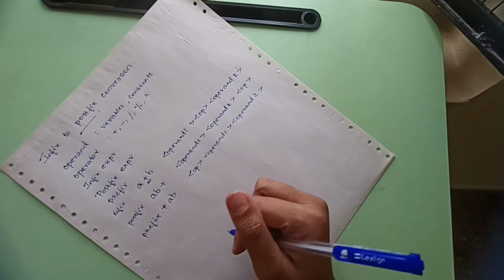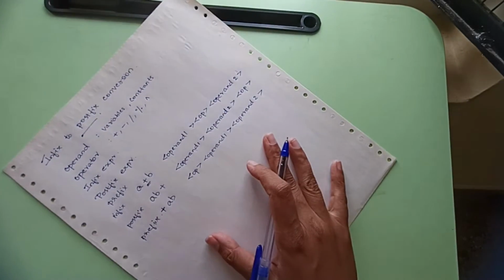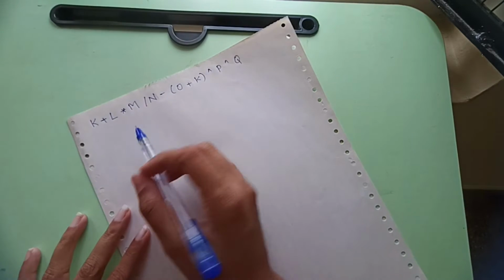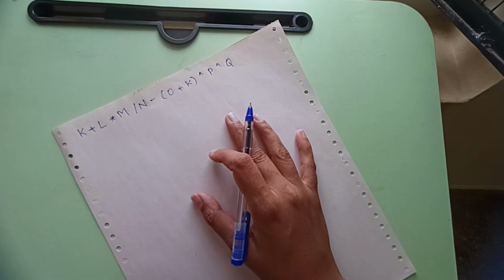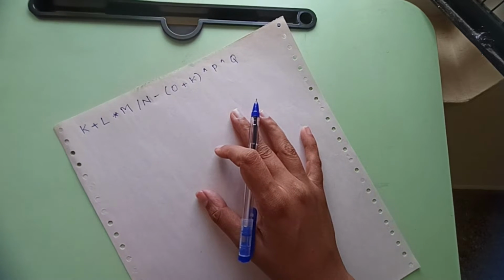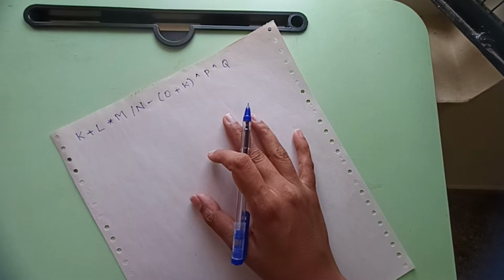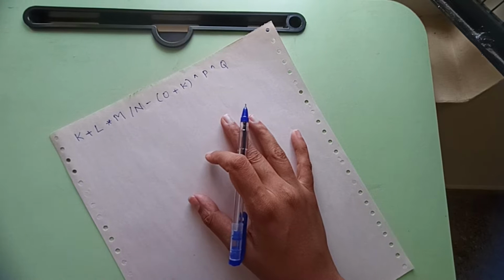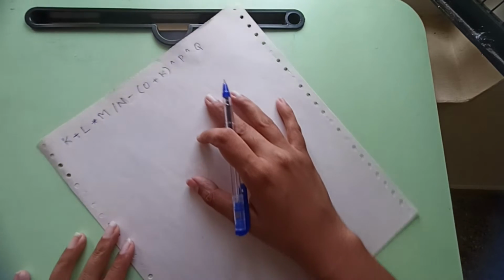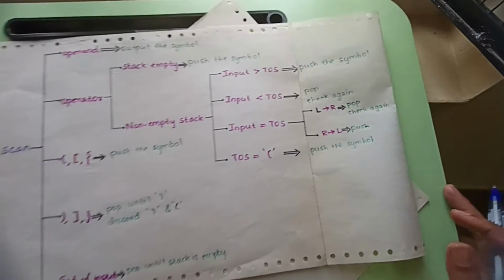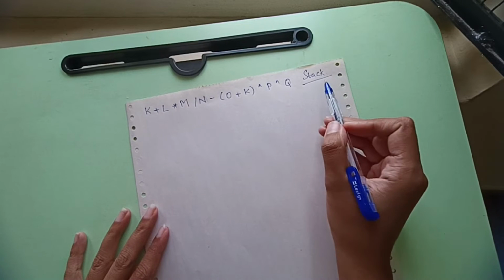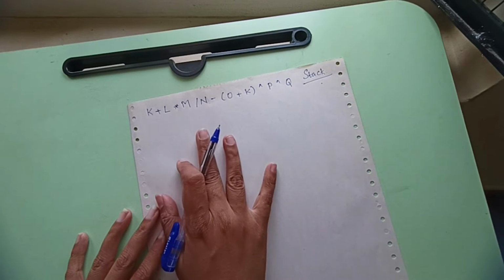Now let's move into the infix to postfix conversion. Let's take this question. I have taken a question in such a way that all the rules can be applied in this single question. With this single question, you should be able to solve any questions from this portion. To solve this problem, we have a set of rules. I have made a chart to make it look easier. This is the question. We are taking the help of the stack data structure to solve this question.